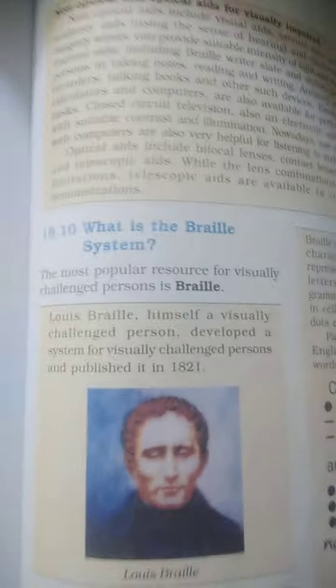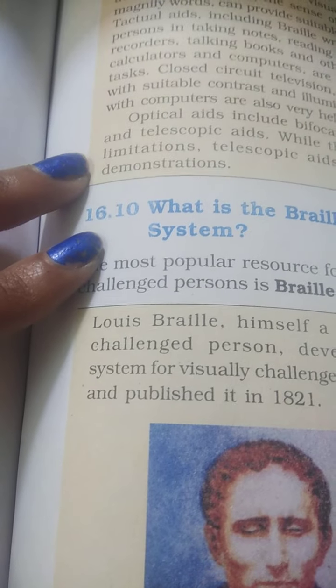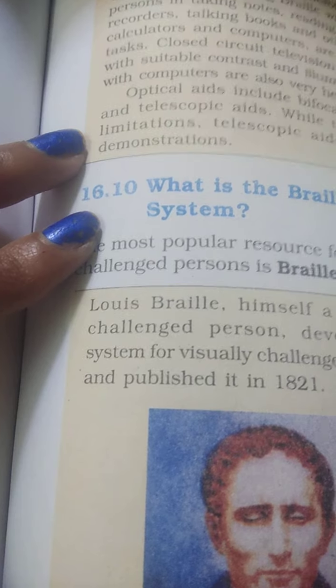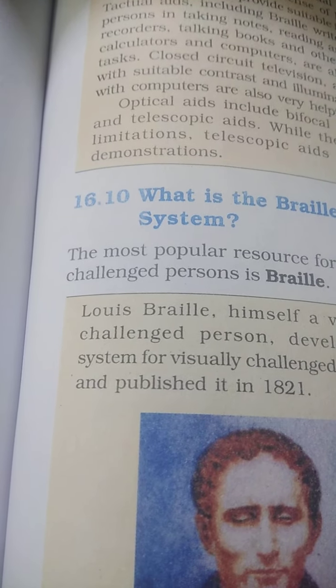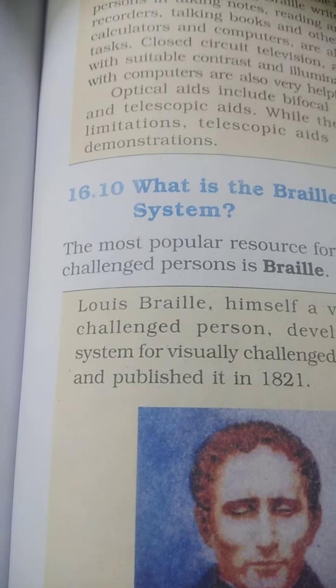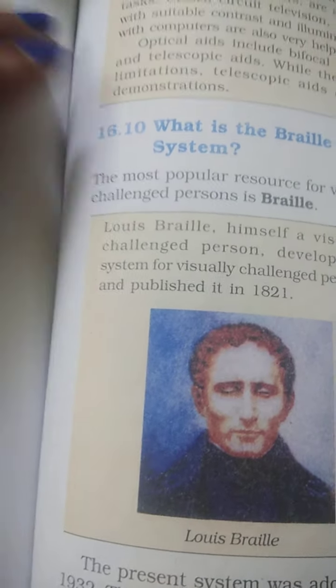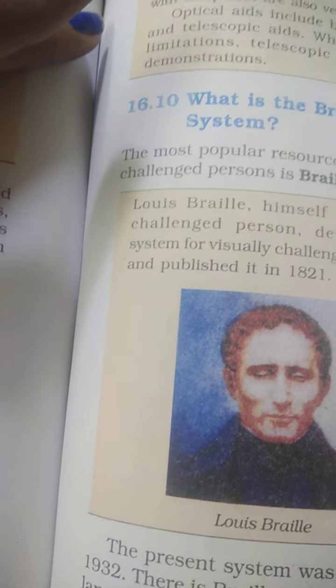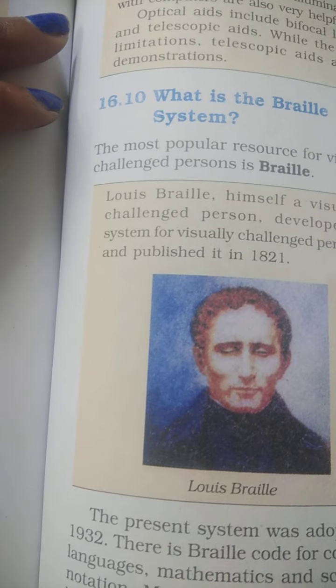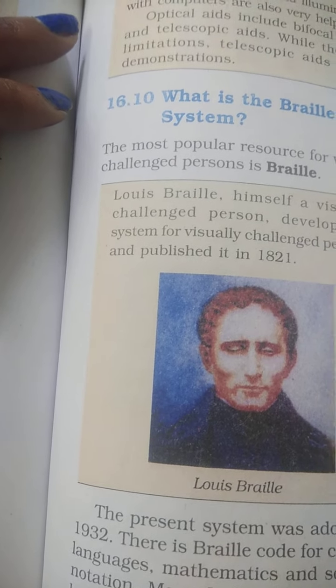And they may also ask what is Braille system and how it is used. So we can write that the Braille system was developed by Louis Braille in the year 1821, and it is the most popular source for visually challenged people. And Braille system has 63 dot patterns or characters, and dots are arranged in cells of 2 vertical rows of 3 dots each, and patterns of dots represent some English alphabets and some common words. So these patterns help to recognize words by touching, and to make them easier to touch the dots are raised slightly.